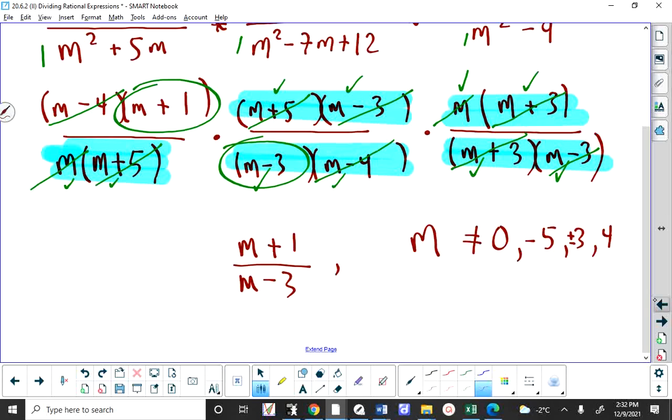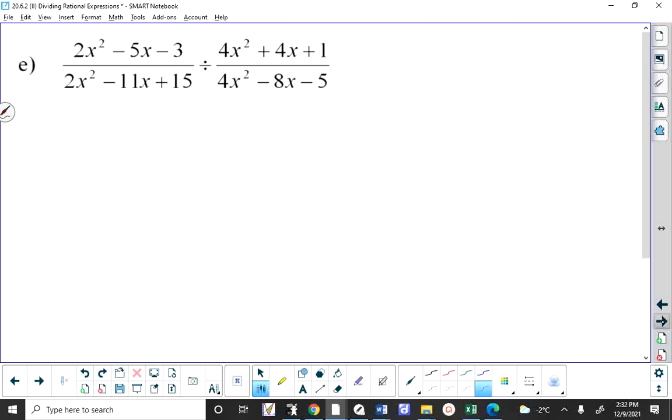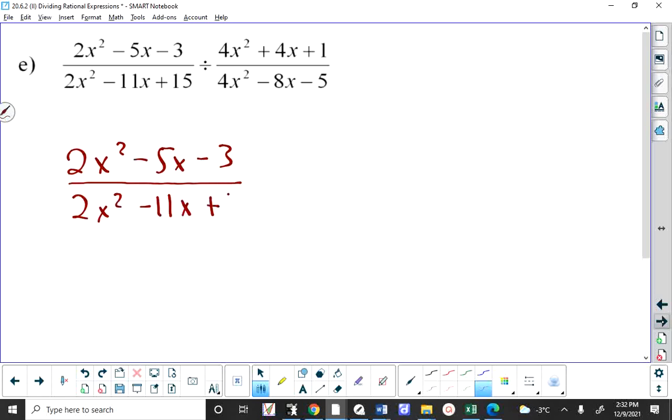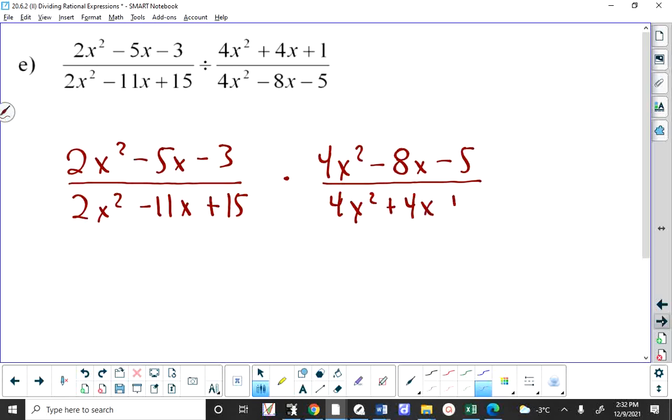It's not difficult. If you can factor, this is an easy unit so far. It'll get a little more difficult in the coming days. So this one's going to be more challenging because you have 4 quadratic trinomials that you're going to factor that all require trial and error because they're not 1 x squared. So let's rewrite it as the product of the reciprocal of the second one. And again, you want to just maybe double check that you've flipped things over properly. This will be 4x squared plus 4x plus 1 on the bottom.